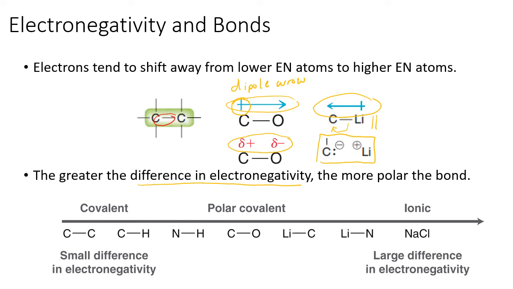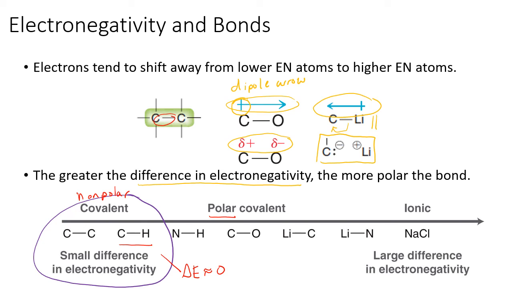So nonpolar covalent bonds that are going to be important in organic chem are the carbon-carbon bond and the carbon-hydrogen bond. Carbon and hydrogen actually have a really, really close electronegativity, so their delta EN is about 0. It's close. So essentially anytime you have a carbon-hydrogen bond, that is also nonpolar covalent. The nonpolar is often dropped because if it just says covalent, it's assumed to be nonpolar. Polar covalent is for sure always specified though.